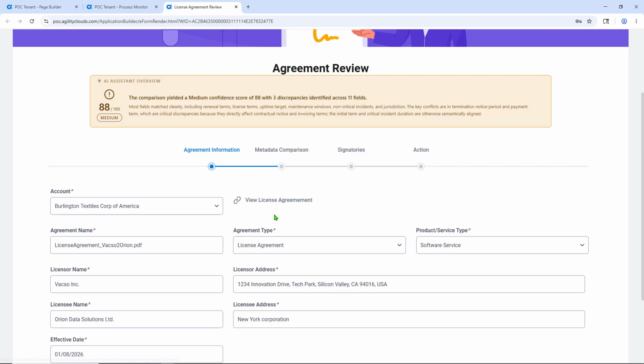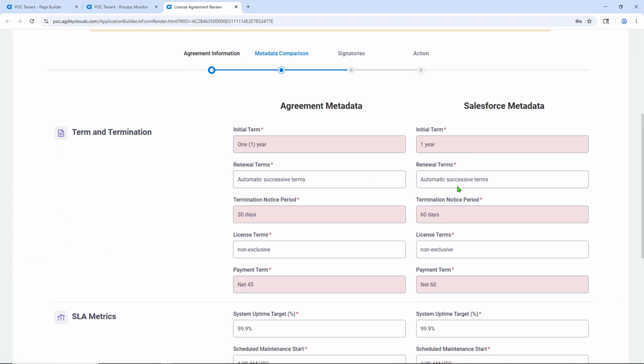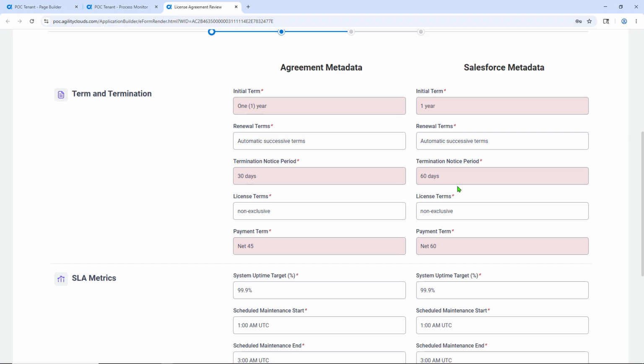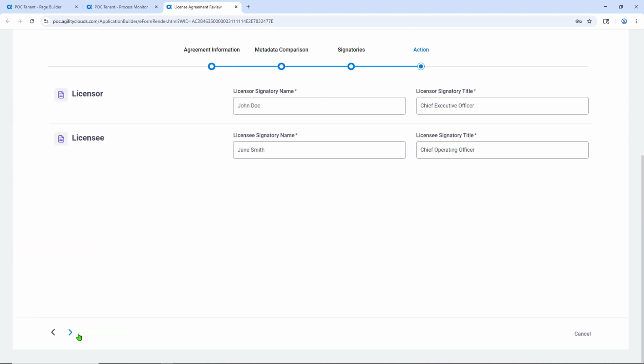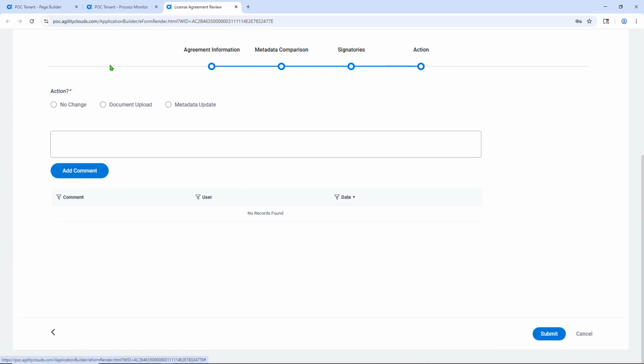So looking at the overview page, as you're seeing here, the agents have determined the appropriate account record in our CRM. The license agreement is here in line. But taking a look at the detailed view, we can see the various differences between the prior contract and the current red lines. All right, and then lastly here, moving over to the Actions tab where we can determine how best to proceed in this application.